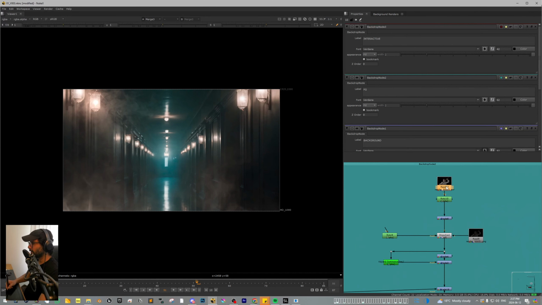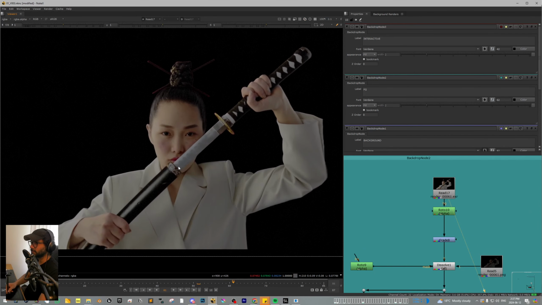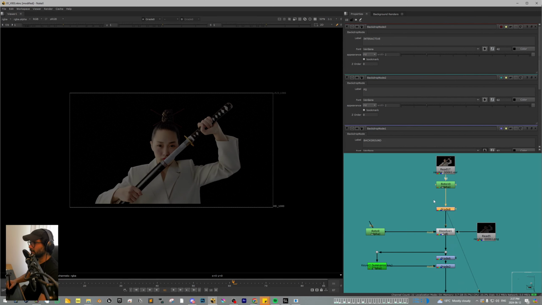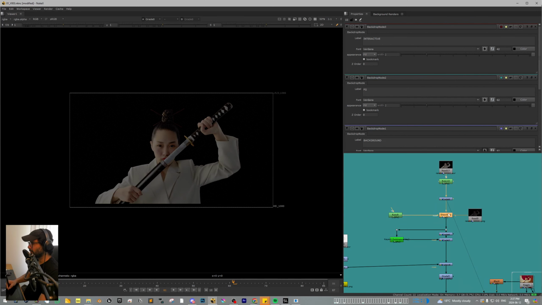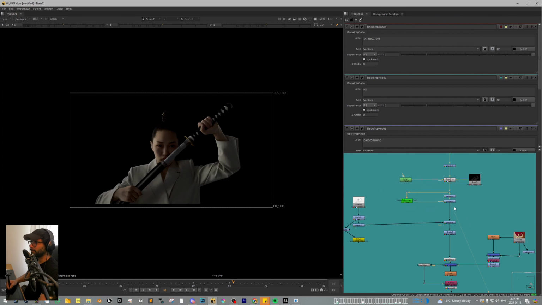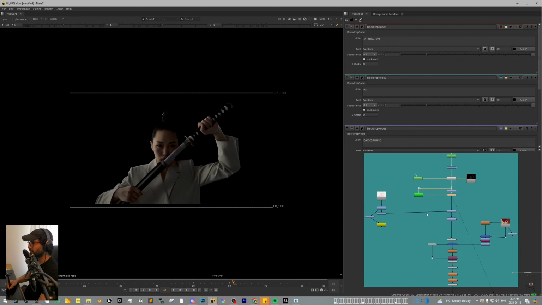All right, moving on, I have the foreground element. So this is what we have from Switchlight AI, which is relit according to the HDRI. Doing a little bit of color correction, just toning them down a little bit. This is where I'm just doing some color correction to her arm. And over here, I just did a little bit of darkening of the whole thing and just making sure there's a little bit of key light coming in from the left side. So that's where I'm doing this.